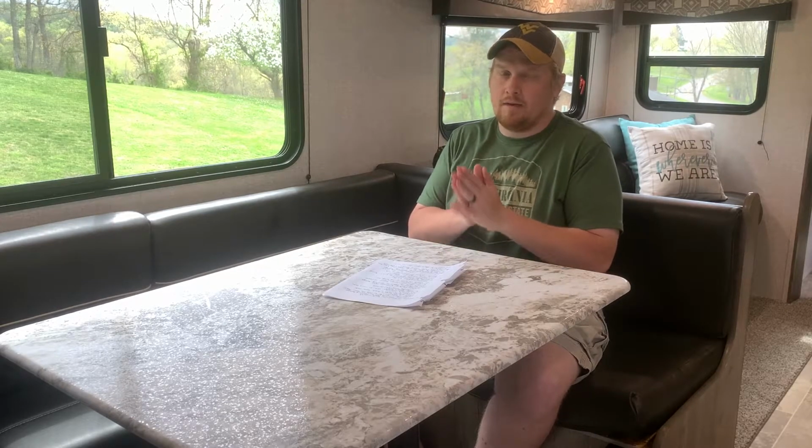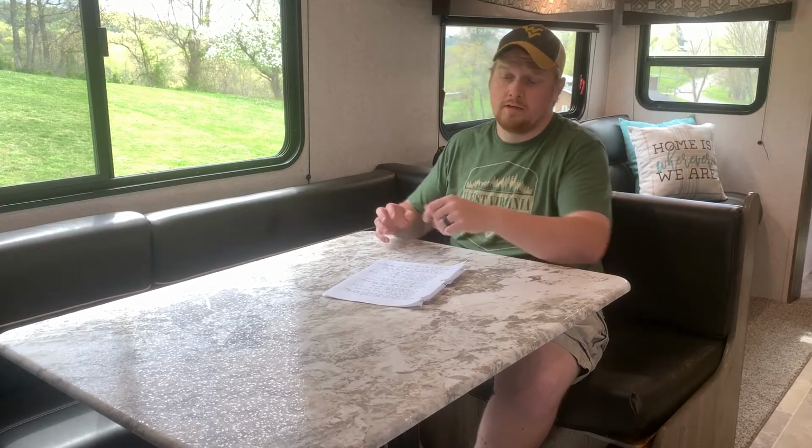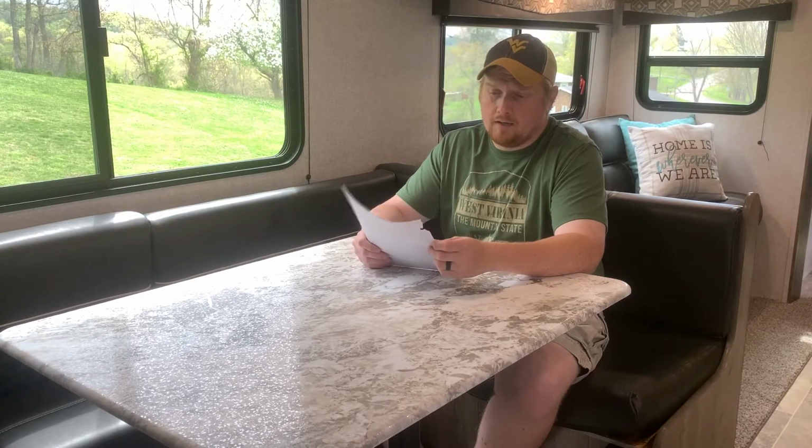Now that I'm using a checklist, those things, I'm not going to say they can't happen, but they are substantially less likely to happen. I've pulled off before without taking my X-Chocks out. Luckily, I didn't damage them or the camper, but it could have been way worse. There's just been a variety of things I have done that I got lucky with that they didn't cause more issues, but you could easily cause some serious injuries, damage, etc.